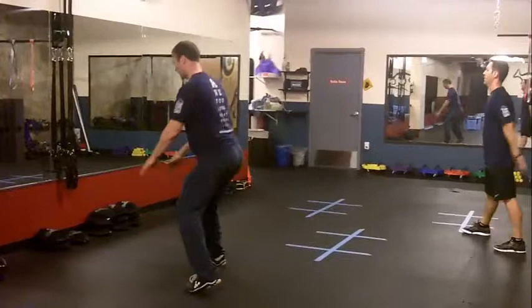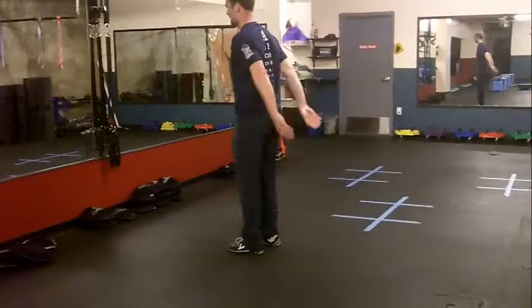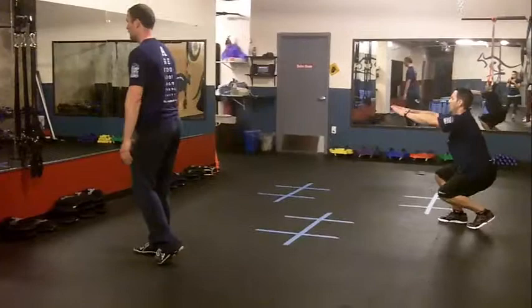Feet narrow, go for it. Almost touching. You'll see people start to do this, so try to make sure they keep the toes to the front as they go. 1 foot slightly forward, heel up. Go. 5, 4, 3, 2, 1. Other foot forward, and go for it. 5, 4, 3, 2, 1.